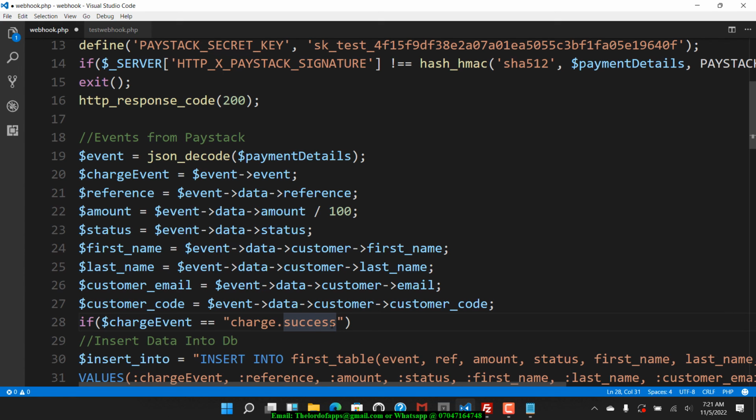And let's say these ones are under charge.success, you don't even need to be doing any work. If you can grab onto that and put it into your database, if there is any change in the event, this is going to update by itself. They will post it to this particular webhook URL for you. So you can be doing that, just practice and see what you can build with it.